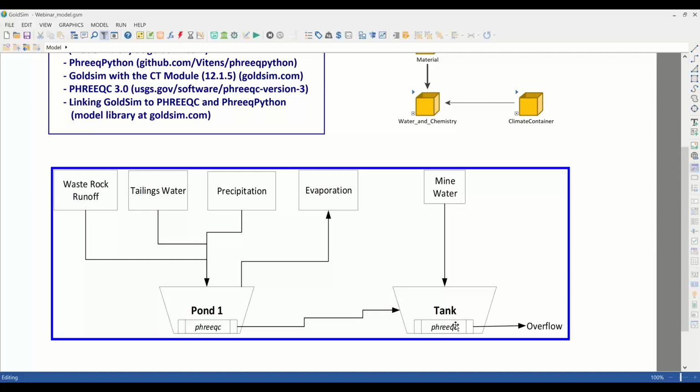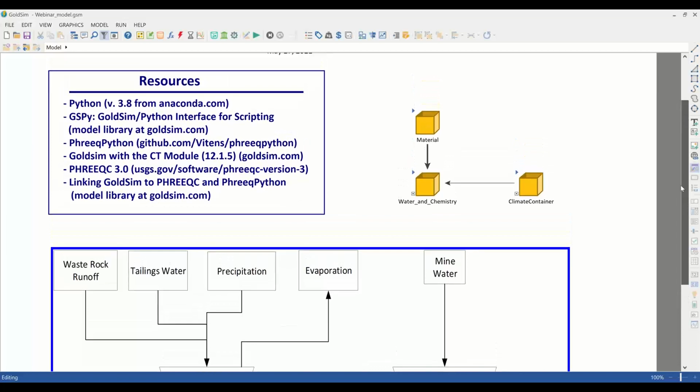It does slow down the execution of the model, but sometimes in a complex system, you may need to use it a few times. I've had models where I might have 5 or 6 or even 7 different places where water is stored and mixed that I needed to have this sort of equilibration calculation as part of the model. Now, I should add that GoldSim does have a lot of capabilities to do chemical calculations. So to be honest, most of the time, I don't need to use Phreeqc. If you just use simple dilution and mixing, which GoldSim does automatically, that actually covers a lot of the situations that at least I've run into.